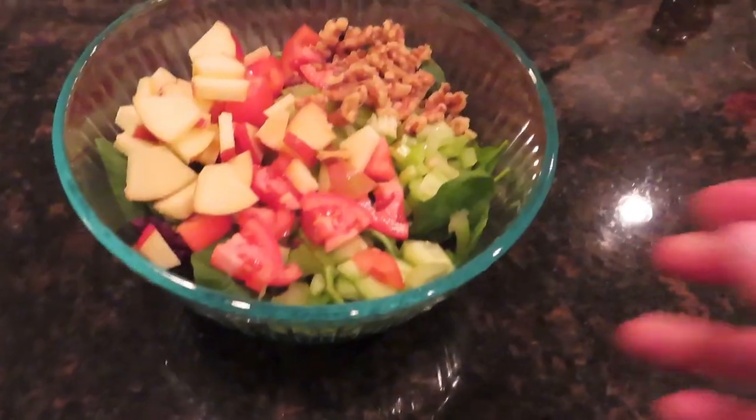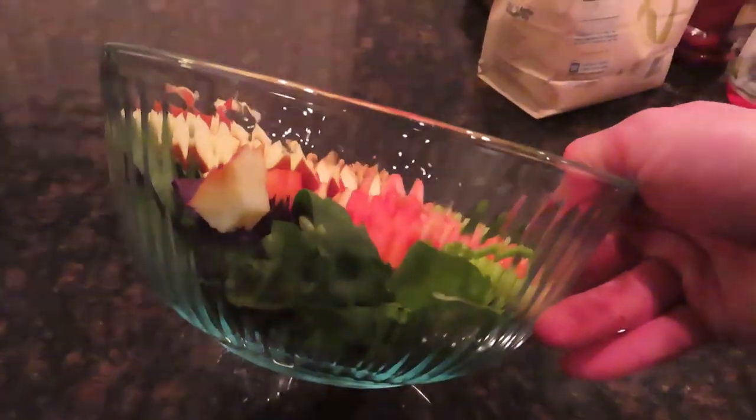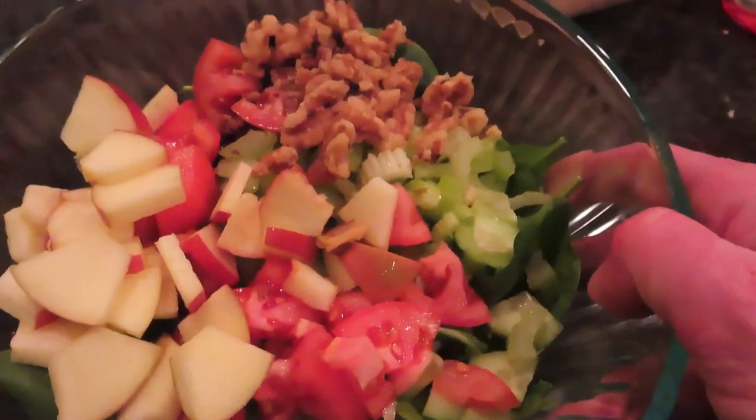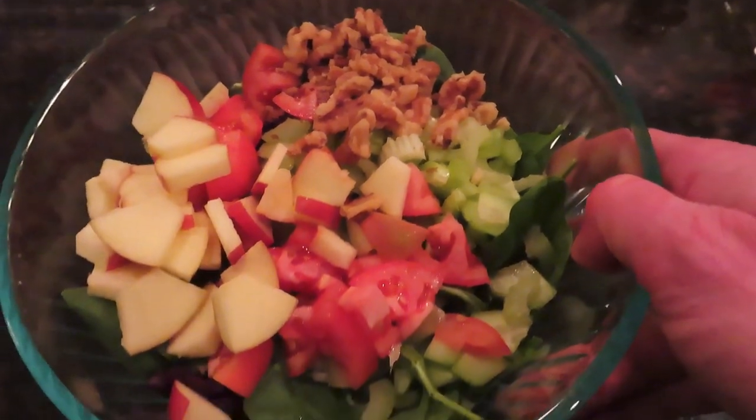And then at 5:30, I made this big salad. It had greens, cucumbers, tomatoes, celery, apples, and walnuts. And that was a pretty big salad at 5:30.